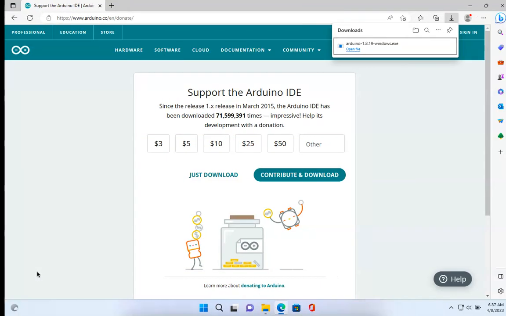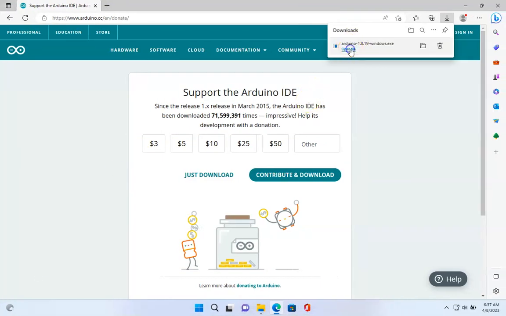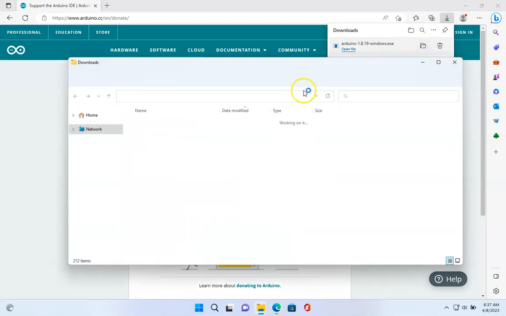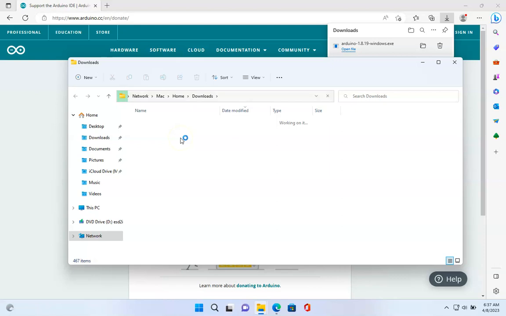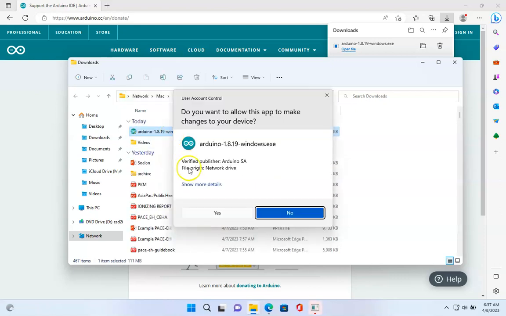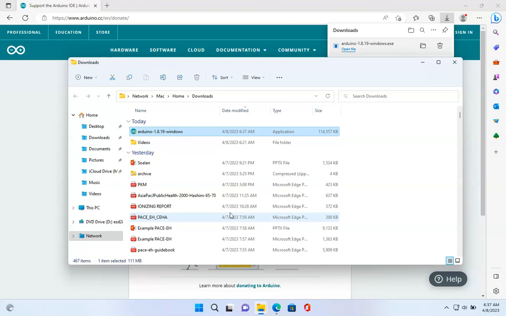Okay, now I have already finished downloading the file. I'm going to open the file, and after opening it, I can install directly into my PC. You can see your downloaded file is located around here, which is the Arduino 1.8.19. So I'm going to click yes.